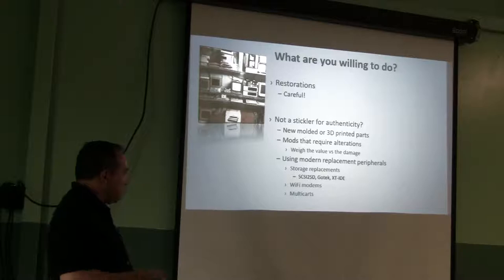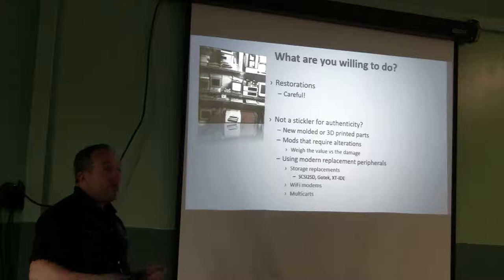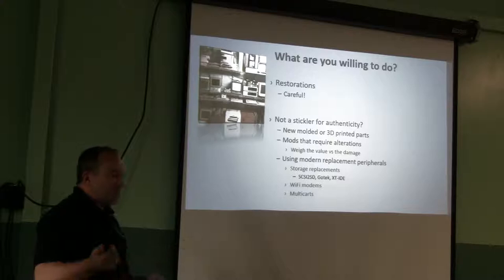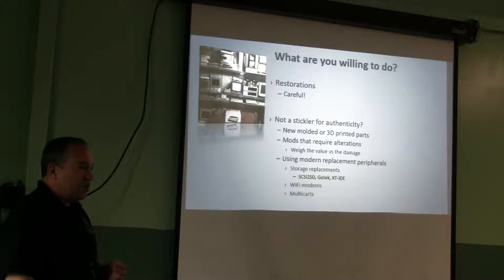These are very common of different formats. Floppy drive replacements, GoTek. It's a great cheap floppy drive replacement. You can get it as low as $20. You can go online. There is a firmware that you can use to flash. It's called Flash Floppy. And it's free, and it lets the GoTek emulate a lot of different floppy formats. The only thing it won't do is machines that don't do FM or MFM. It's just a completely different format, and it doesn't work for those.